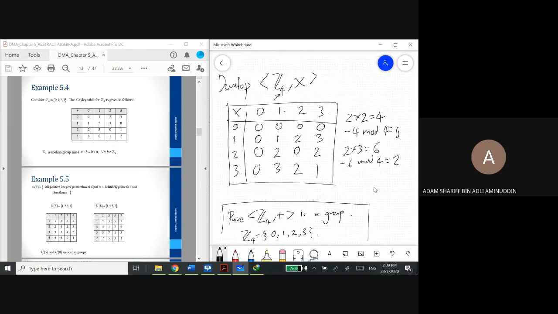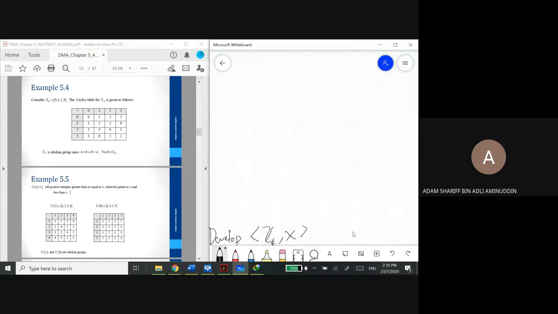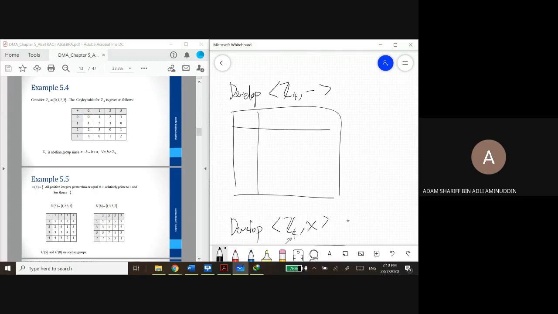Okay? This is how to develop it for different operations. In the recording of the video, I state that it's hard to do for subtraction and division. There's a reason why. I can show it to you a little bit only. For example, subtraction. Why is it quite impossible for you to do that? Okay, if you work from left to right, 0 minus 0 is 0, 0 minus 1 is negative 1, 0 minus 2 is negative 2, negative 3. Then 1, 0, negative 1, negative 2.